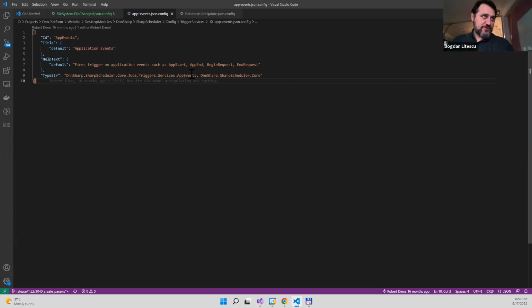And what I forgot to show, probably the most important thing that wires everything. This is letting Plant and App know that there is a service with this ID called application events, and you saw this ID is matched with the trigger, and this type implementation. So that's how Plant and App knows at runtime: if you create a new trigger of type file system that I created, it will know to call this class to initialize, to do the install and uninstall. So this is like the magic place where everything gets connected, the service configuration file.